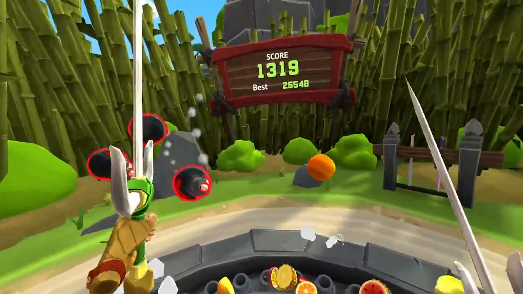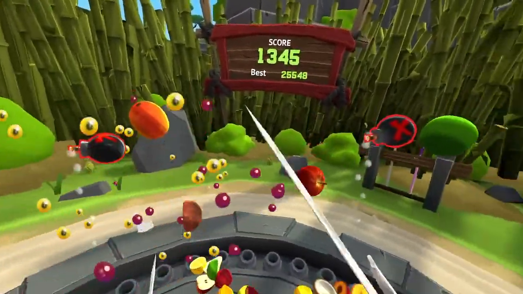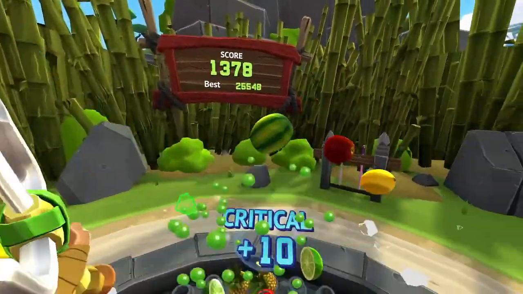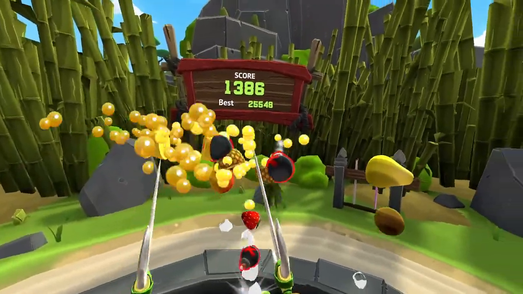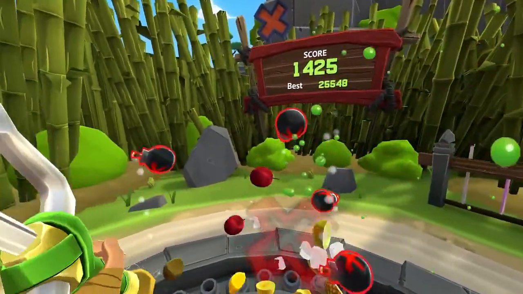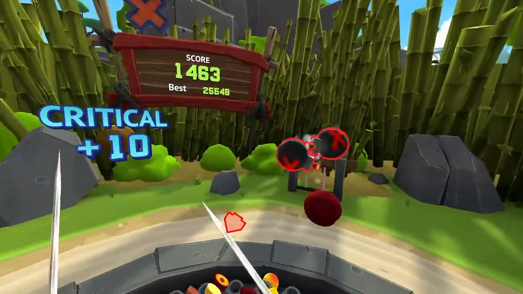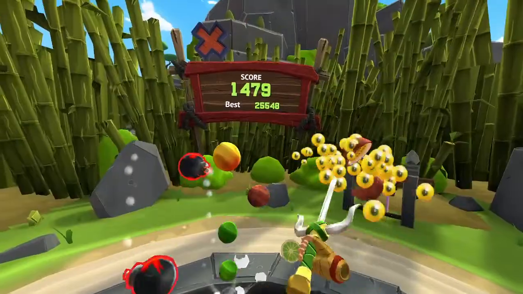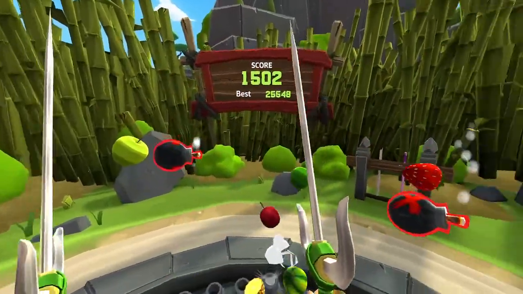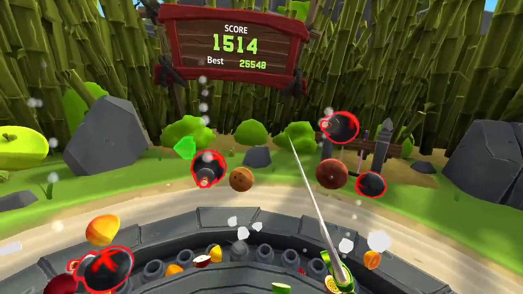So we need to increase the intensity somewhere around, let's say, 800 points. So the intensity is a lot higher. I don't know what happened there. I actually don't know what happened with that bomb. So the skill ceiling for getting good at Classic is a little bit higher in Fruit Ninja VR2 versus Fruit Ninja VR1. But the skill floor is also a little bit higher.